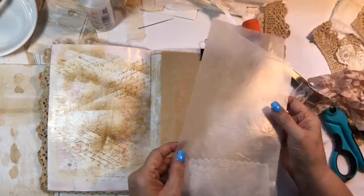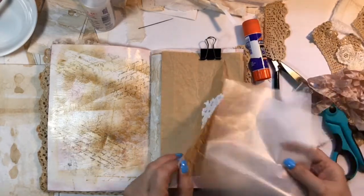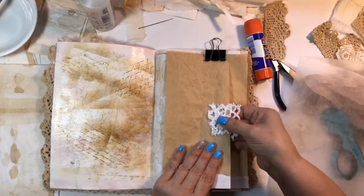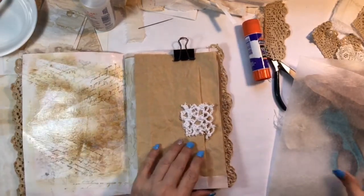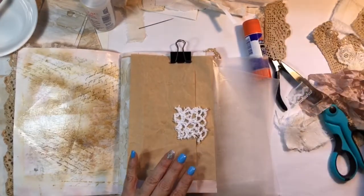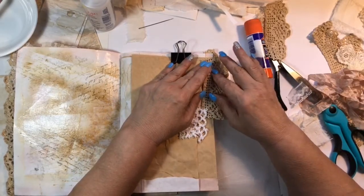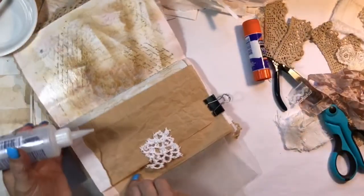This is just wax paper. Nothing really sticks to wax paper very well, so all I did is I just went behind it so that none of the glue went here while that gets tacky. I'm going to do the same with a different color fabric or lace here. I think right there. So yeah.